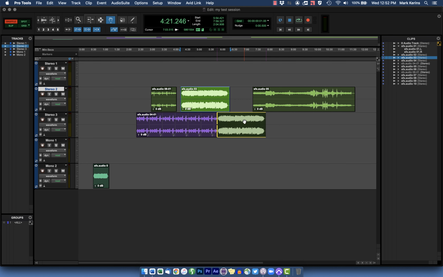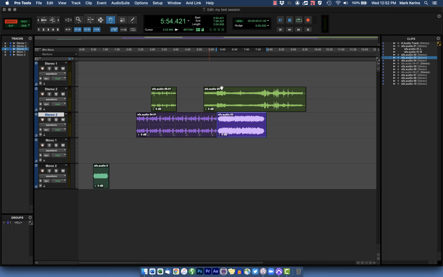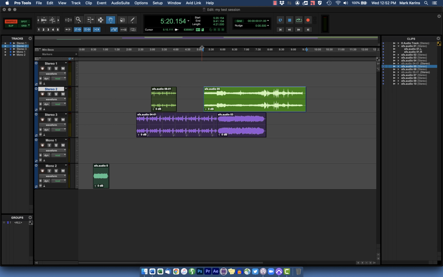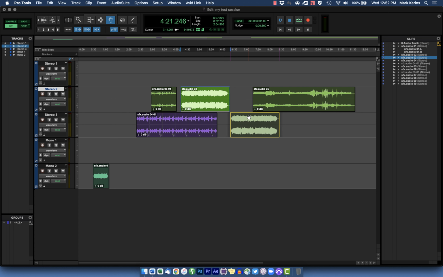But if I move it to another track, you'll see it took that block of space out of this track above and shifted this whole thing forward. So you have to be really careful in shuffle mode, because if you move things around in certain ways, it's going to affect everything later than that on the track as well. If you look again, this clip here is starting about 725. And now I move this down here and it moved this whole thing up and now it's starting at 520. So it moved something a couple minutes without me intending to. So again, shuffle mode you just want to be careful with, as opposed to slip mode, where I'm only affecting what I'm actually moving intentionally.